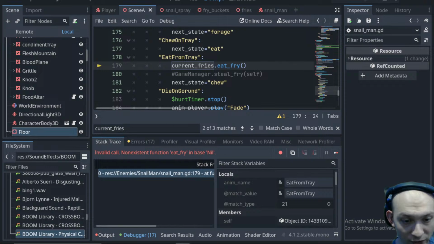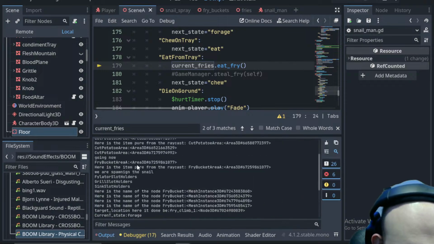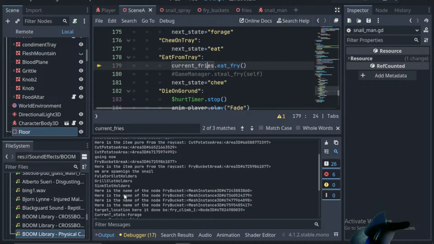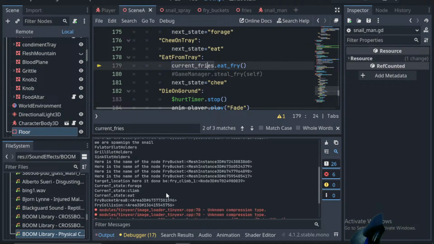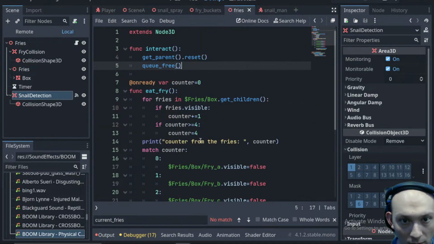Alright, so what is the issue here? So it should be like right here when we collide with it. So I guess we're not colliding with it. Alright.